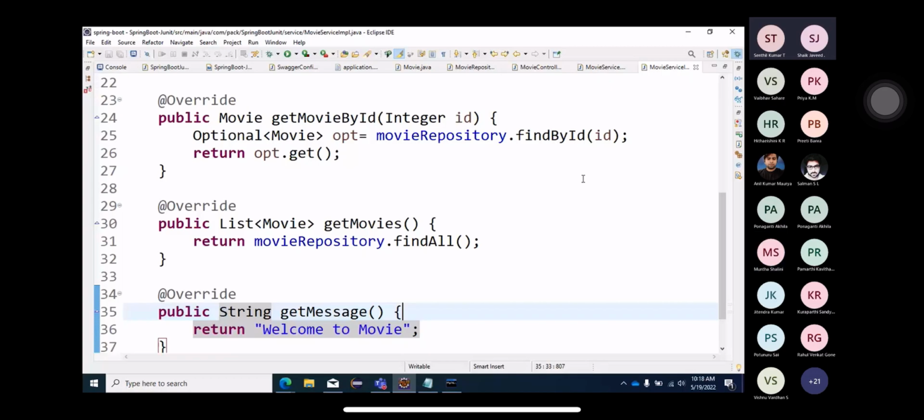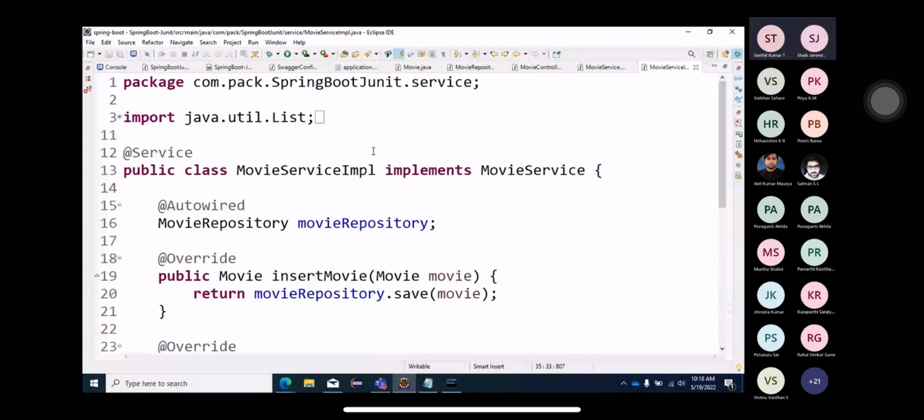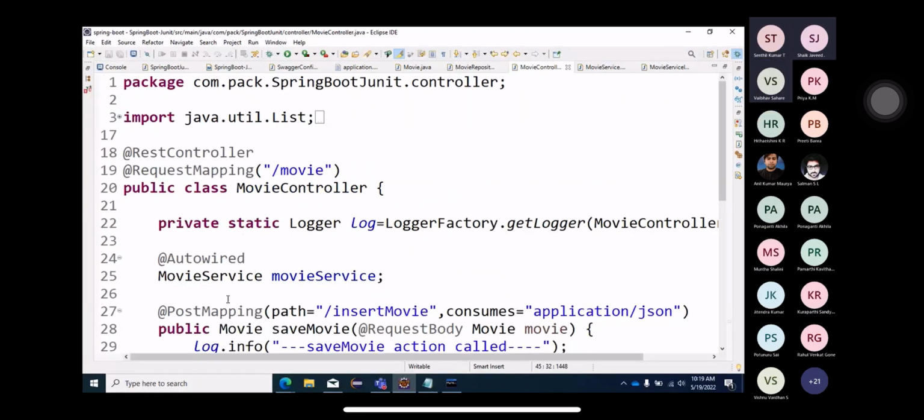program actually. And always remember, whenever you create any service program, you have to create an interface. And next, we have to create a class which implements that particular interface. How will you denote that a particular class is a service class? And in my controller, at the time of injecting my service, which one will you be injecting? The service interface. Okay, your interface, MovieService, only you will be injecting. Clear, everyone? Yes, sir.